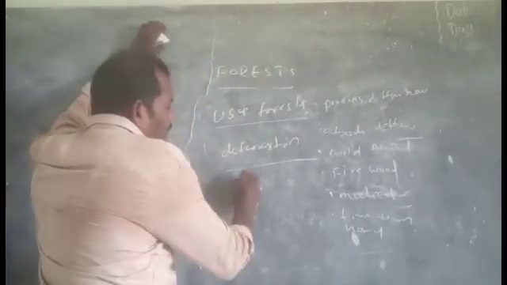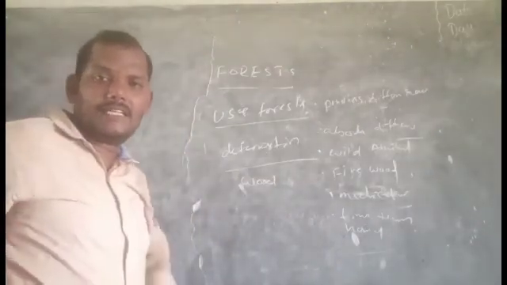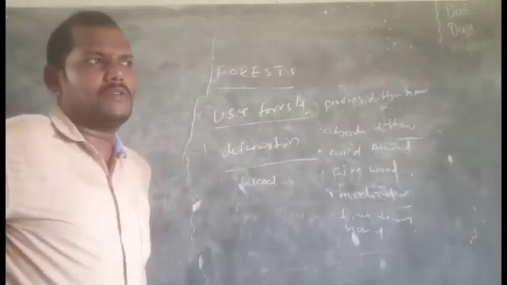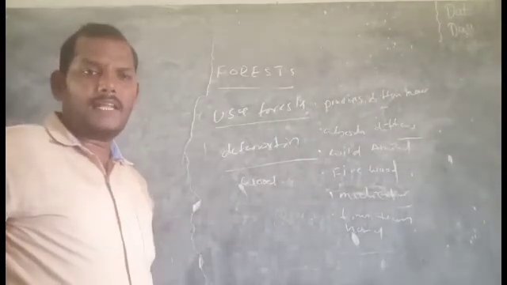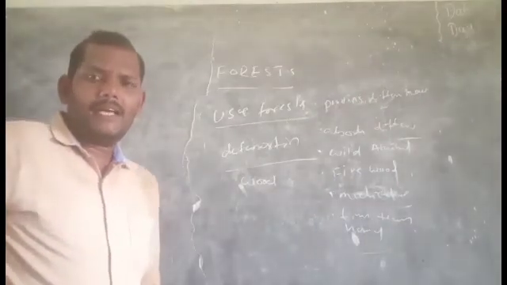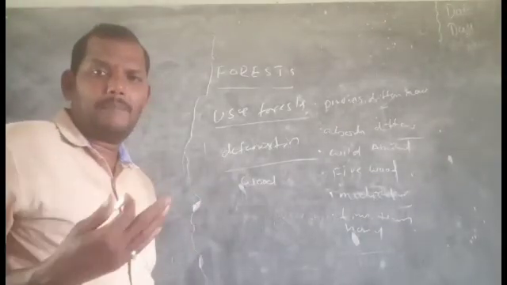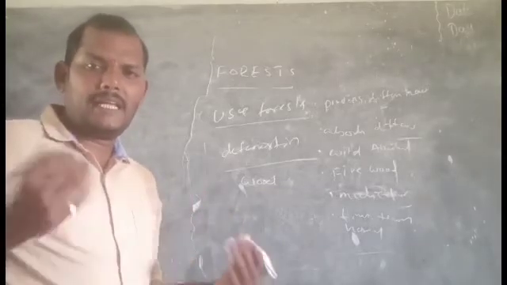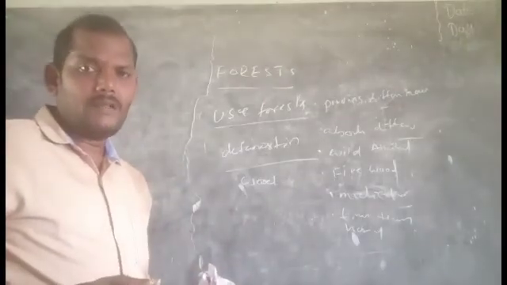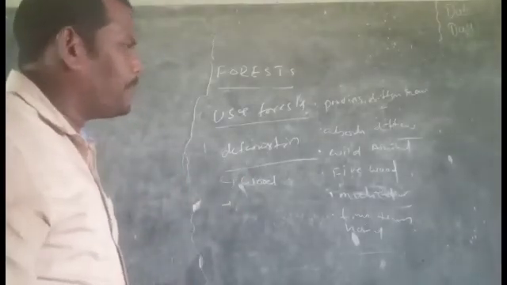And the forests are providing the wood for construction of houses and factories. And the railway. Once upon a time, the Britishers mostly used railway sleepers. The forest wood was used for railway sleepers. Right? Nowadays, instead of wood, we are using iron. But once upon a time, take the example in our house, so many materials are made with wood. These are all available in the forest area. These are all provided by the forest. In so many ways, the forests are helpful to the people.